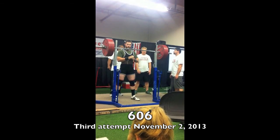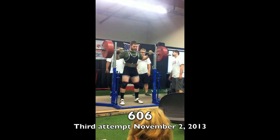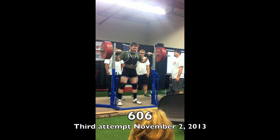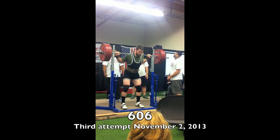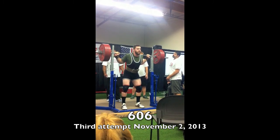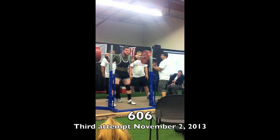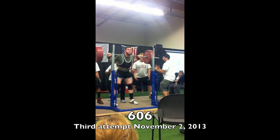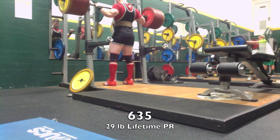Now I added in here my last lift from the competition, which was only November 2nd. I mean, it's July, it was July 14th, that was yesterday, when I did this mock meet. And so you can see this rep. This was a big jump for me on November 2nd. I was not planning on going this heavy and ended up taking the California state record with it. I had my old shoes on. I don't know if that plays a role, if my knees had to go forward further and more quads, which made it harder, but you can tell it's a little bit of a grinder there.